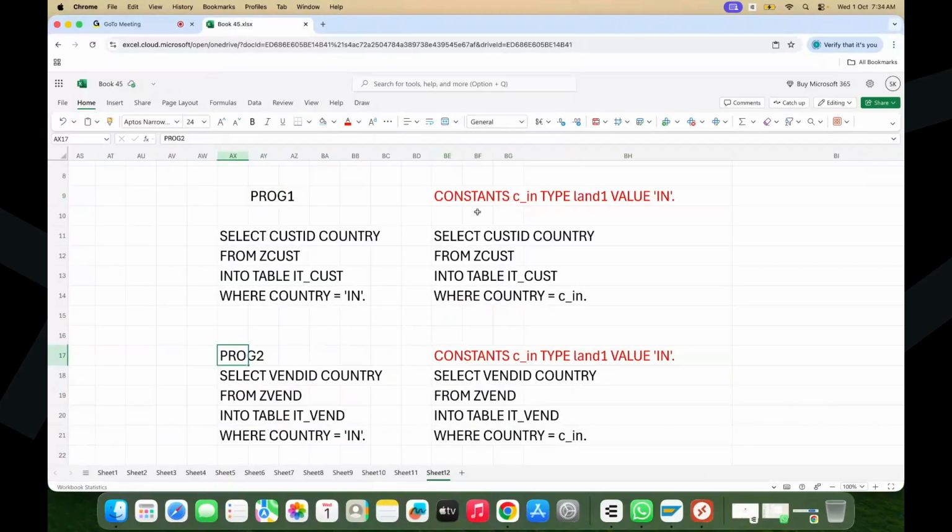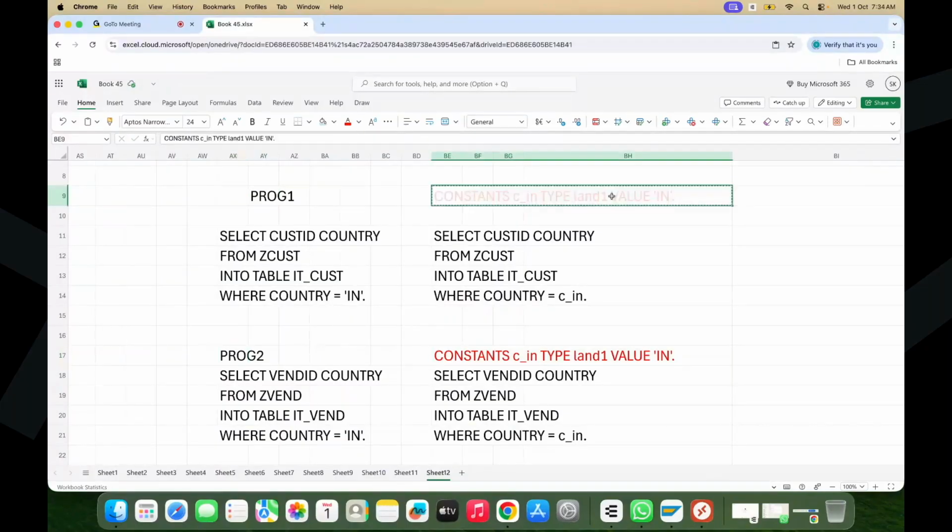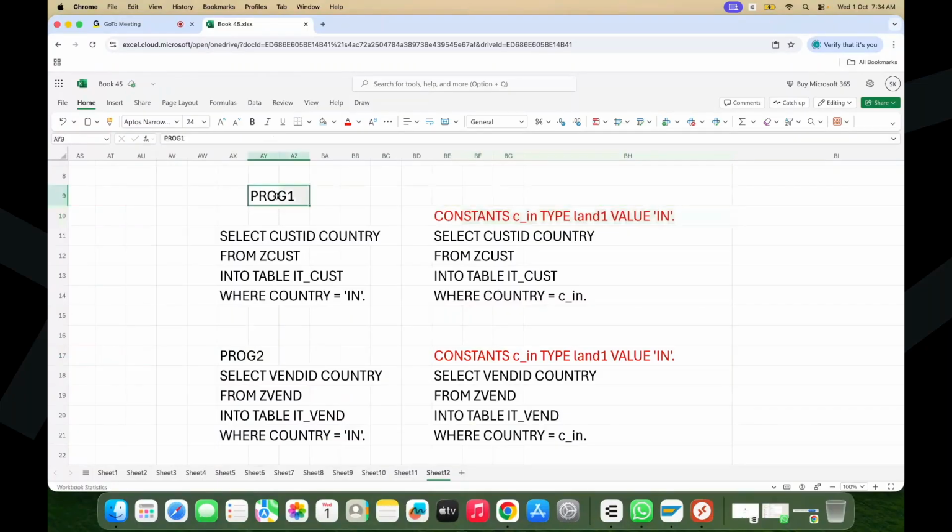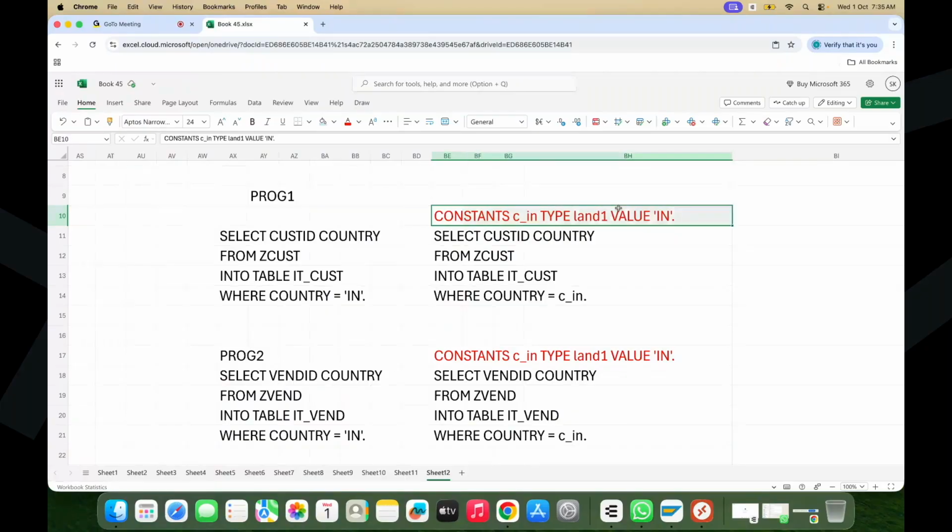This constant is called local. Local means it will be created and used in the same program, and once you come out from that program, this constant is of no use. That is what local means. So how many constants have you created in these programs? In each program you have created one constant, right?